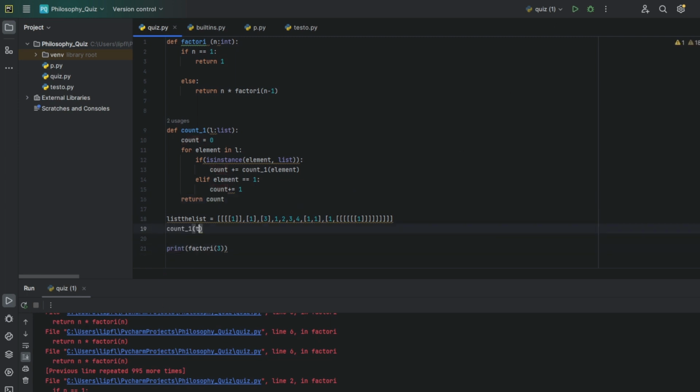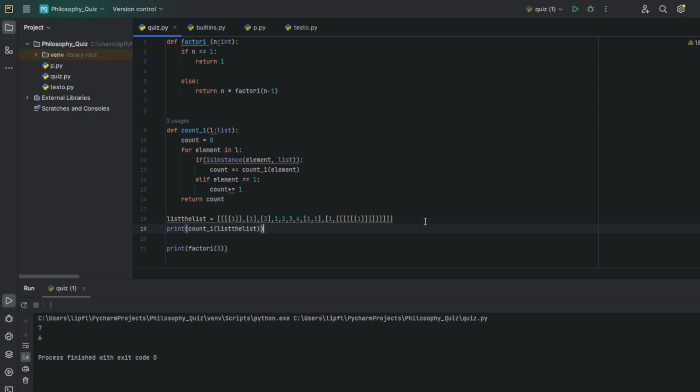Count 1, the list. Yeah, we have to print it, of course. And let's count: 1, 2, 3, 4, 5, 6, 7. Got every one. So that's the second case.